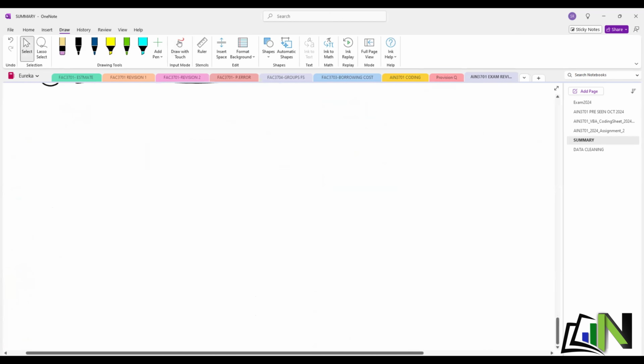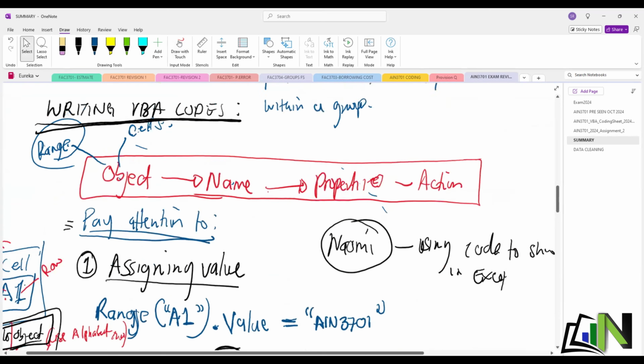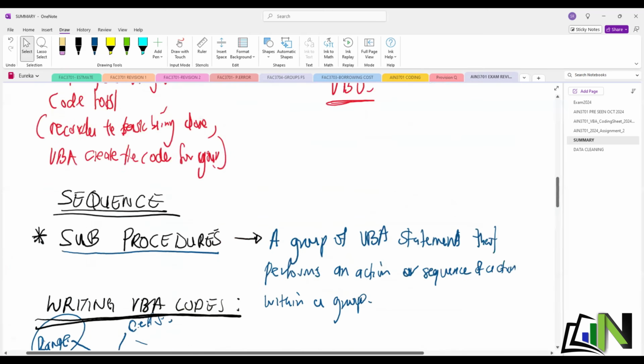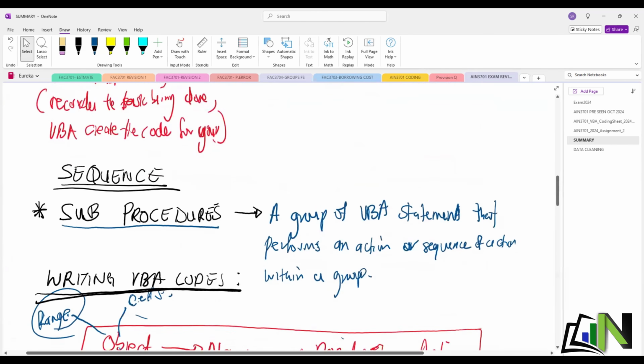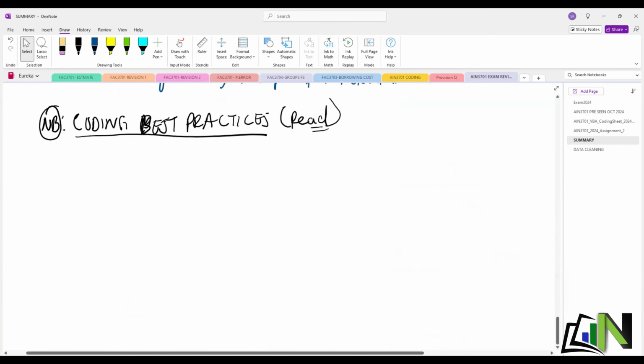All right. So now as we go, when you are doing your sub procedure, I'm coming back to sub procedure. Remember I said I'm under sub procedure. So a sub-procedure is a group of VBA statements that performs an action or sequence of actions within a group. So now with sub-procedure, they are expecting us to declare variables. You cannot do sub-procedure without declaring variables.